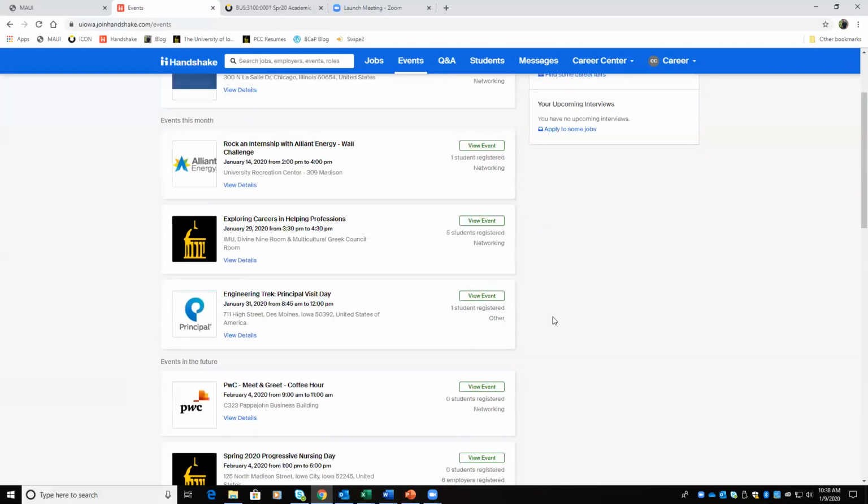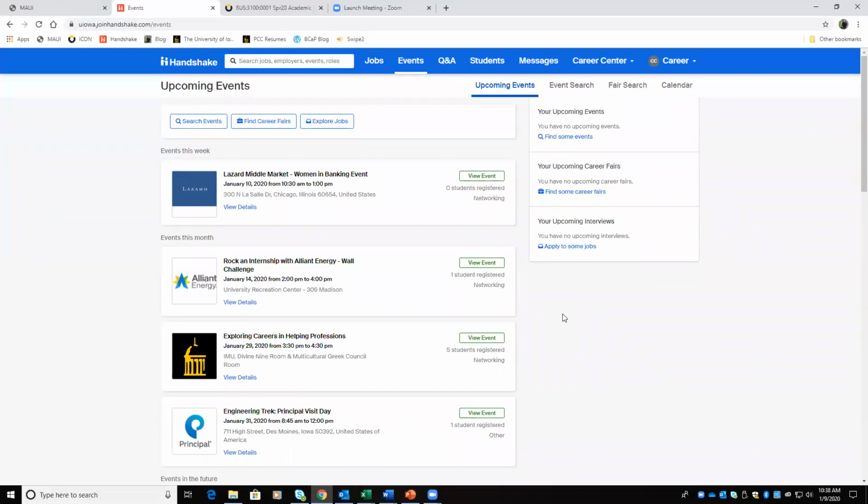When you get there that day, it can be a little bit overwhelming. There's a lot of people there and a lot of running around. So one thing that app can do is help you find the location of where those tables are, so you're not going from floor to floor in IMU. That's something just to keep in mind as you get ready for the fair. But I highly recommend the events section and just seeing what's out there and seeing what can help you from a networking and a job searching standpoint.